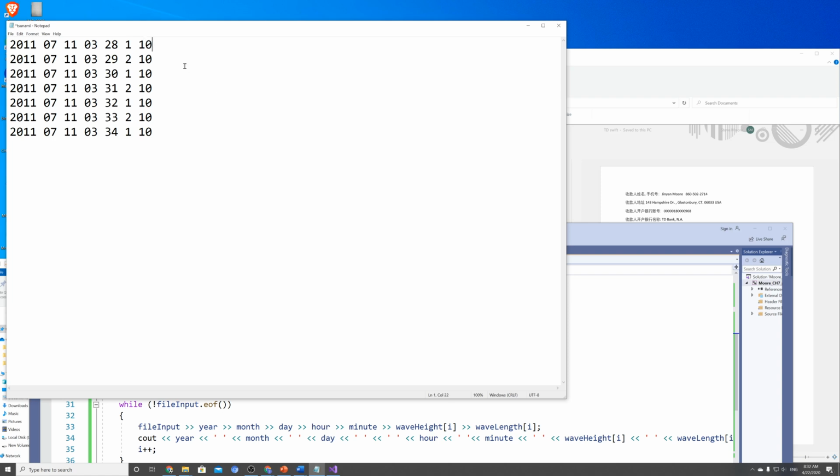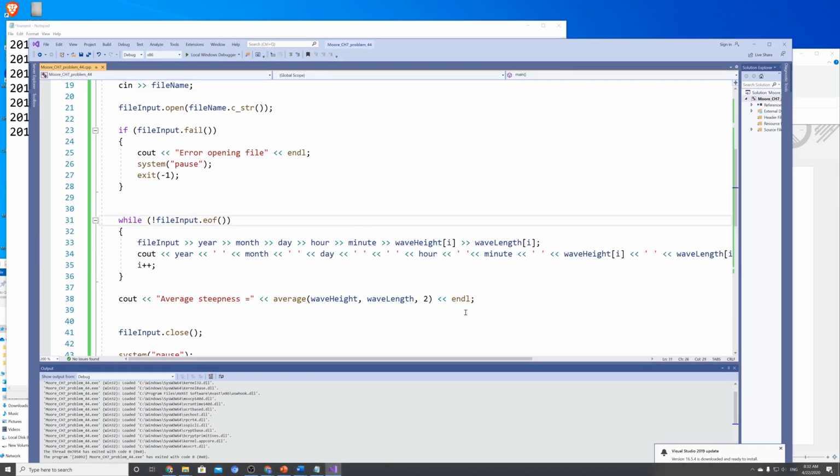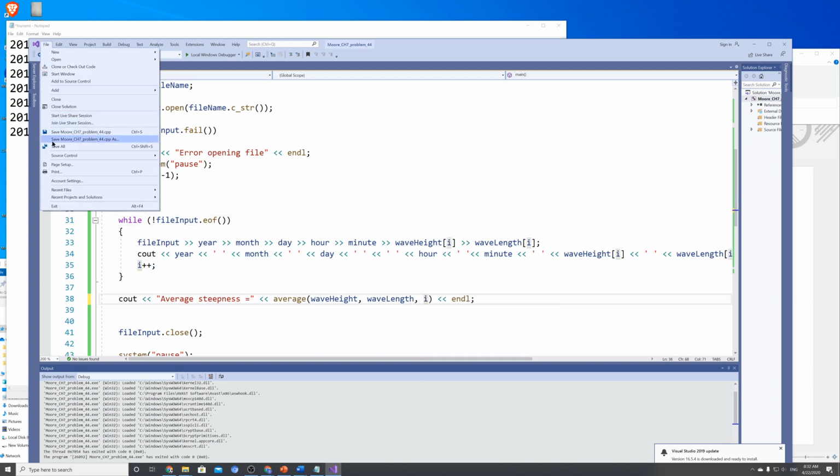So what I want to do is calculate the percentage of these numbers that are, in this case, you want to print the percentage of time the steepness exceeded the average. Okay. So if I do 1/10 and 2/10 like this, it's 0.1 or 0.2, right? So my expectation, when I run this, and I'm going to remove the 2 I have in there, is that I'm going to get an average that's between 1/10 and 2/10, okay? So let me do that. I'm going to save it, and I'm going to run it.